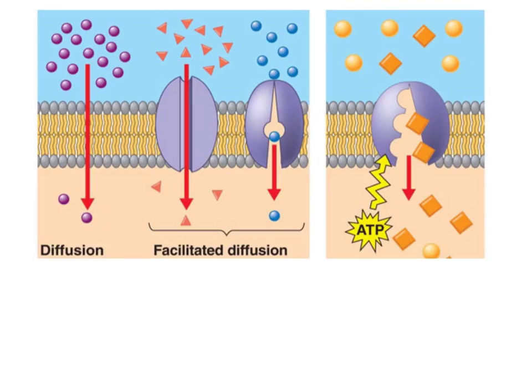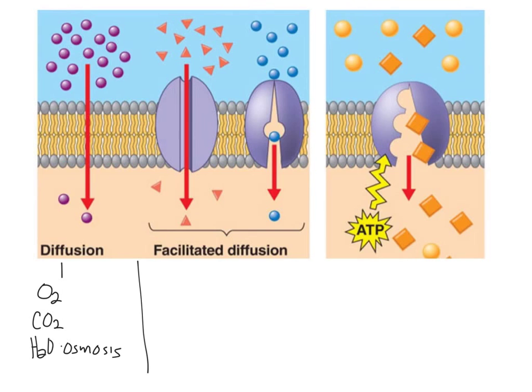And here's an image of all of them. Here we have diffusion, and this would be for O2 and CO2, and then we have H2O, which is osmosis. You can see here we have no protein channel, nothing. The only thing we have here are these molecules moving from high concentration down through the membrane to low concentration. You can also see right here is our double phospholipid membrane. You'll always see that. This is a good example of the 3 different ways we can move things across the membrane. Then we have facilitated diffusion.